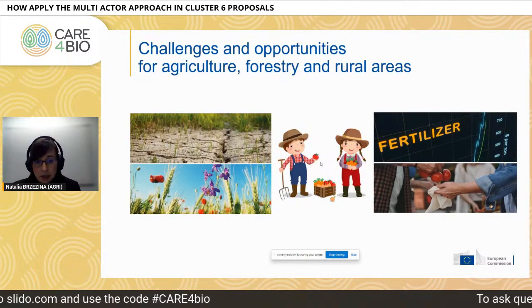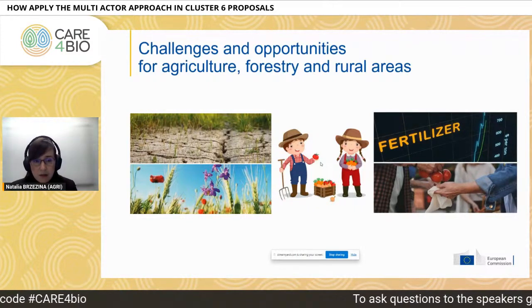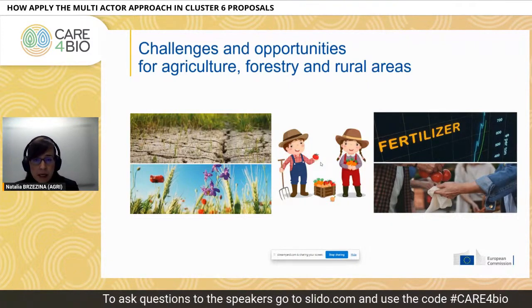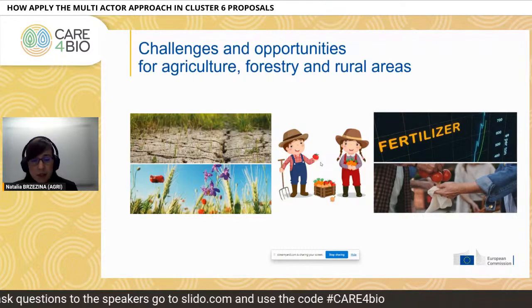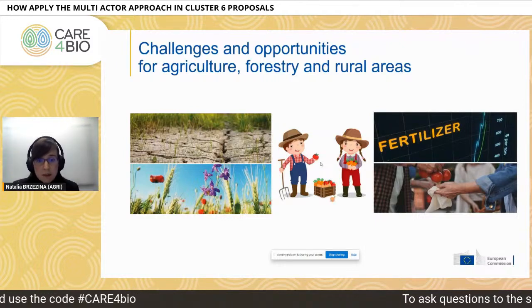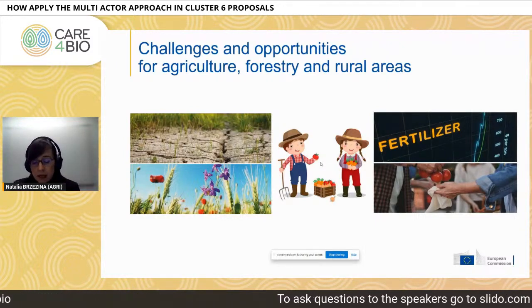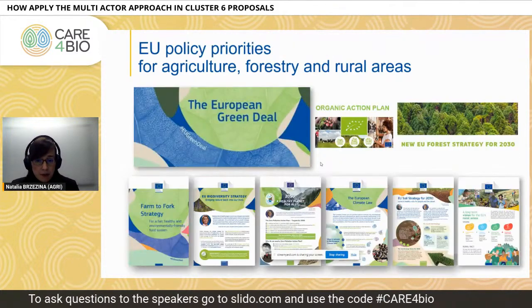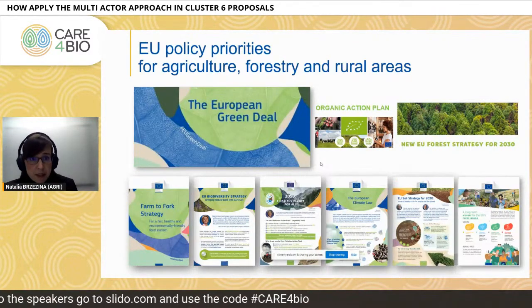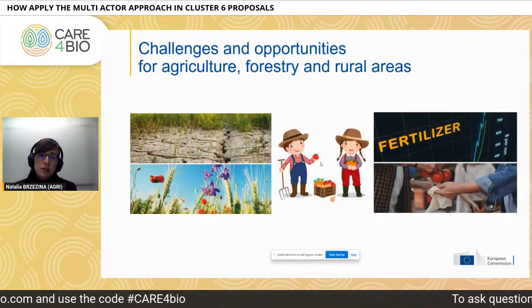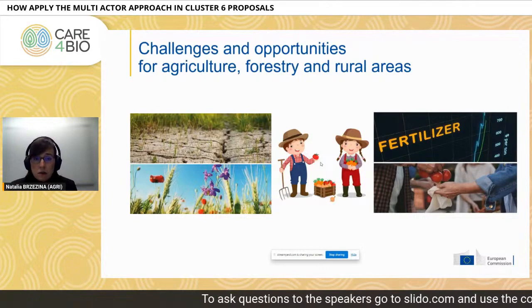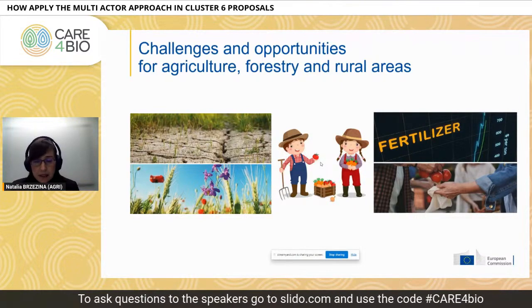also socio-economic challenges. So on one side, we have, for example, climate change, biodiversity loss, and on the other side, we have also the geopolitical tensions that also are putting pressures on the market. And they bring many different challenges to the farmers that every day produce for us food, but also they are bringing also opportunities that they can use to actually improve the performance, the sustainability performance of the farms. But actually to be able to tackle the challenges and seize the opportunities, we need to have the right policy environment, and on top of that also, of course, research and innovation.